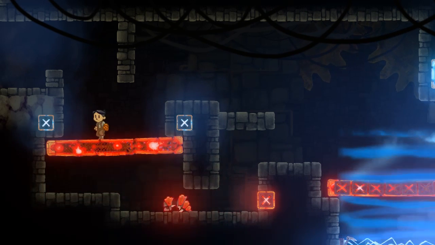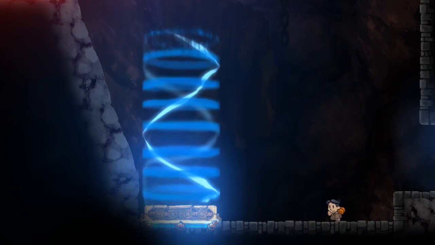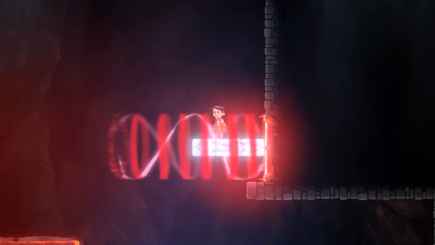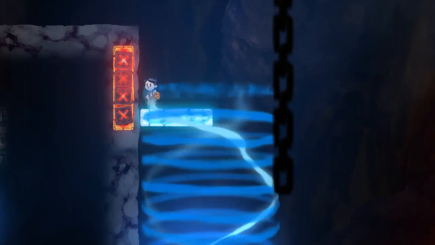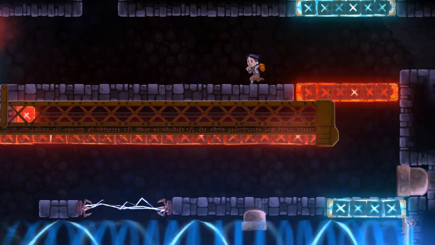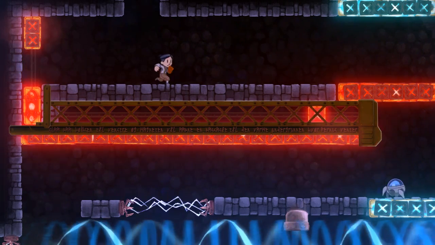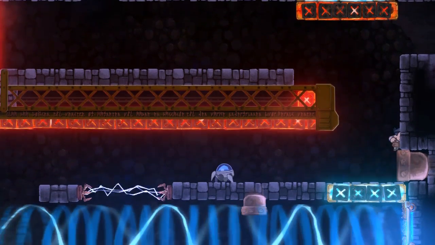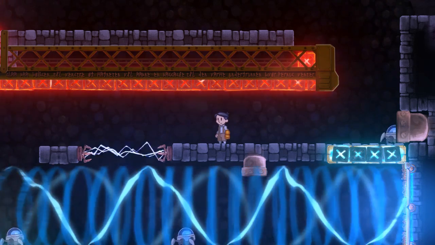Oh, when he walks under it, it's gonna lift me up. Cute! That's clever. Okay. This is cool, I like this. Can't do anything there. I can do that, which does that. Oh, cool. There's an up area there, but I can't really get to it.